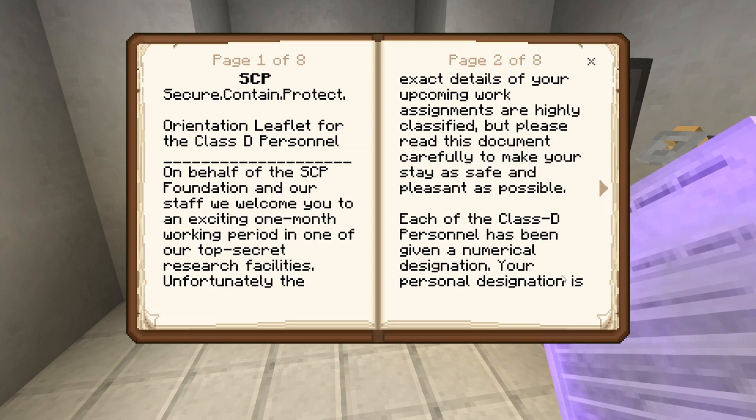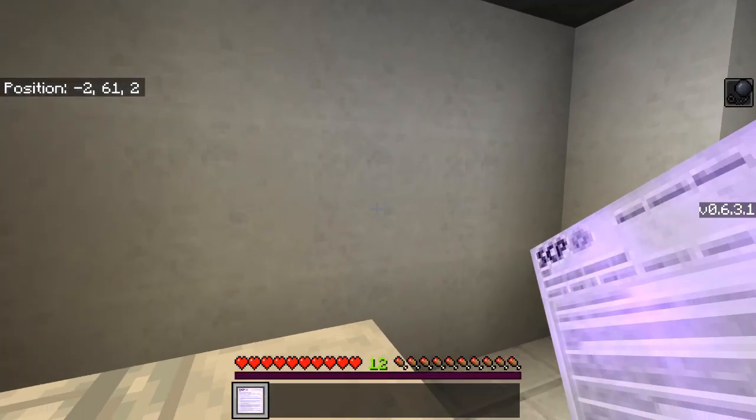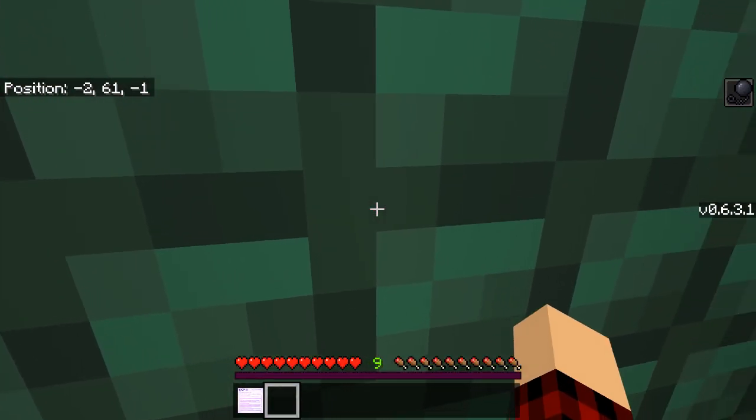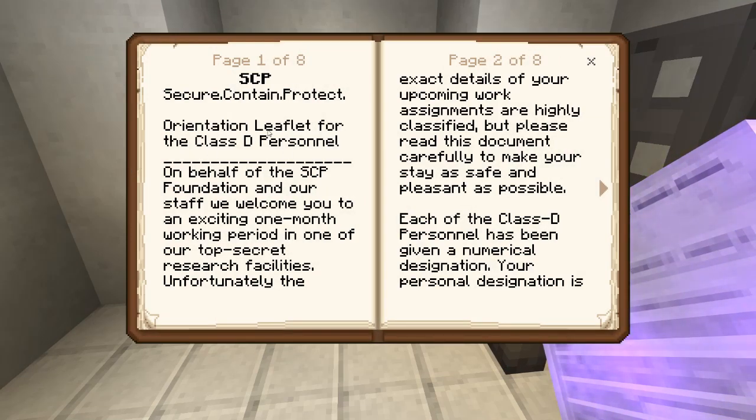SCP, blah, blah, blah, blah, blah. Oh my gosh, there's so much to read here. Well, I don't think I'm gonna read all this, because that's a lot. How do I get out, though? Okay, I guess I have to read it.